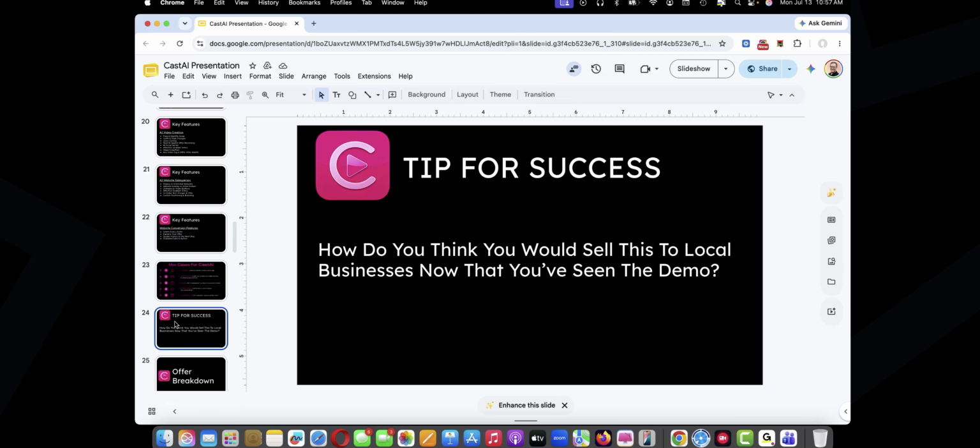And that's by just taking the URL of their page and placing your video creation on top of the page, right? You're going to show them what it will look like ahead of time. And then once they are hooked, you're going to dangle that embed code in front of their eyes and say, now you can own this. You can have this. And then you give them the embed code. I mean, it's genius. That's the tip for success here.